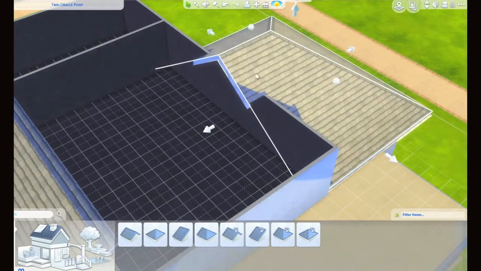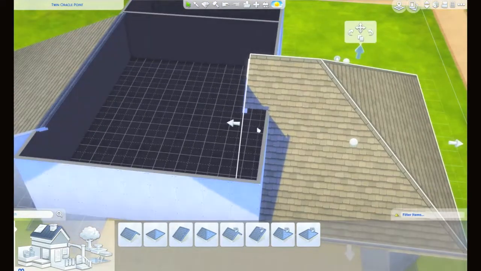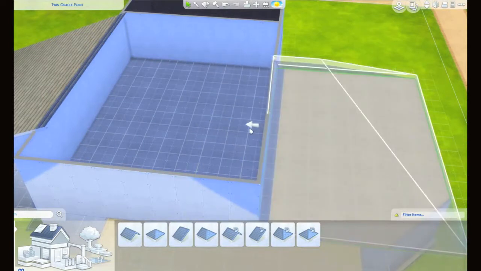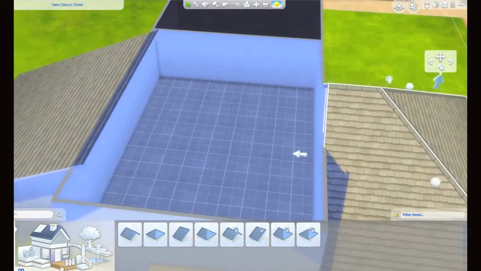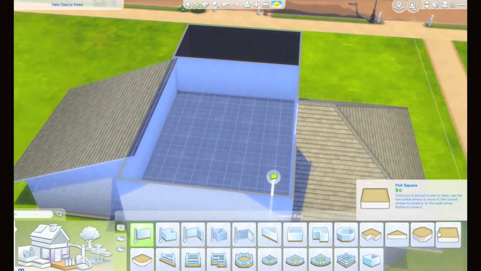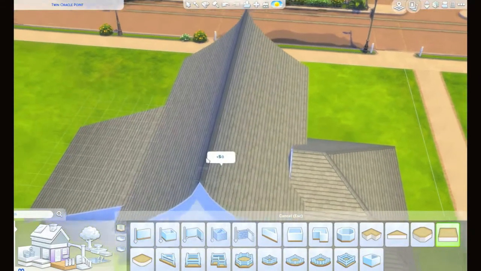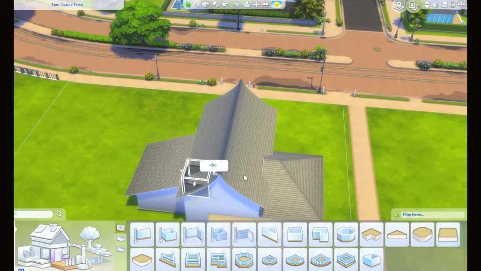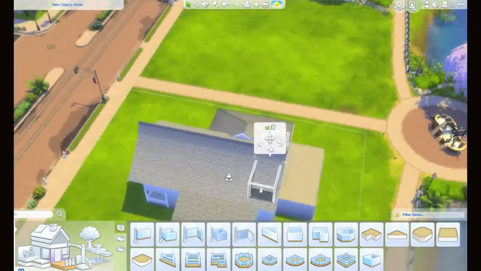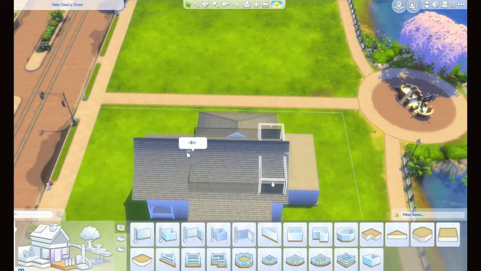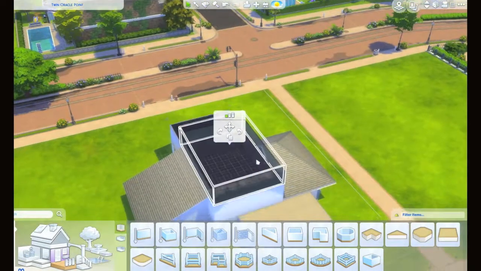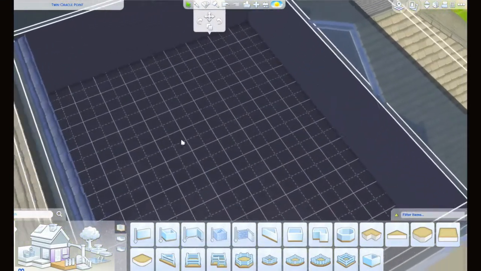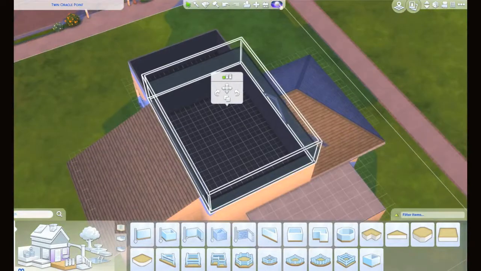So see, now that's the room because the roof's gone in, but when we dragged it out a bit, it turned that not into a room. And we can fix this by getting out our trusty floor plan again, and we can go up to the next part, just plop it down, drag it along the roofing part, and that should, yep, that has made the room underneath into an actual room again.